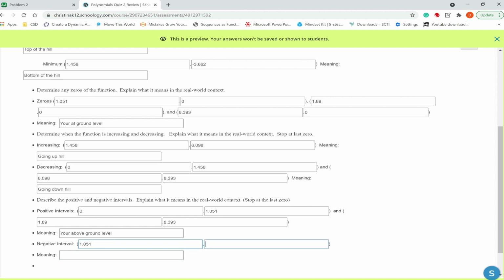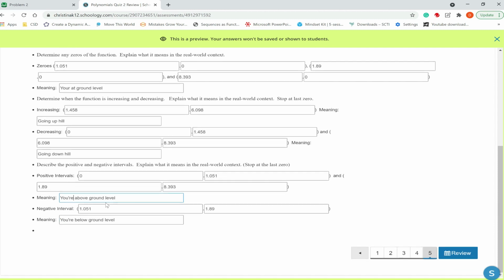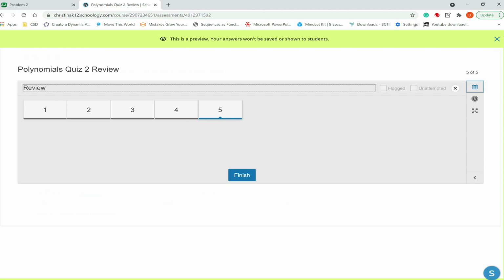And the simple explanation is you're below ground level. That should be, you're above ground level for the positives. And that's done. You're done with question number 6, and that's the whole quiz. So hopefully this video helps you understand how to solve these questions for Polynomials Quiz 2 a little better.